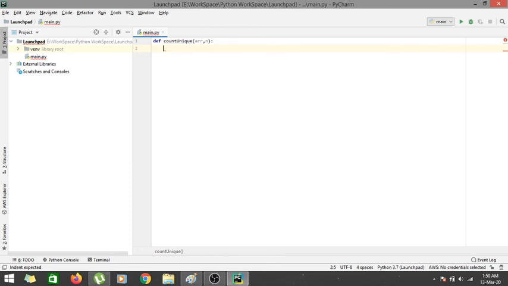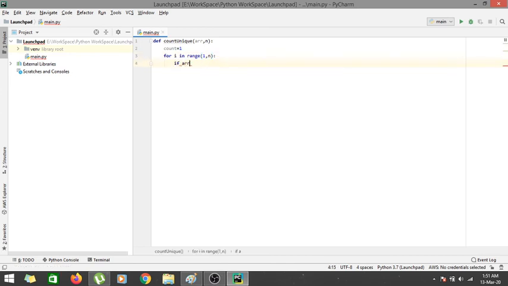So arr is my list, and n is the length of my list. So let's keep a value as count, which is initialized as 1, because the first element is always a unique one. For the second element we would be starting, so for I in range till n, we would be starting from 1 to n.